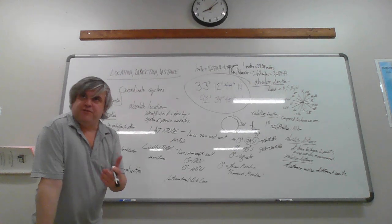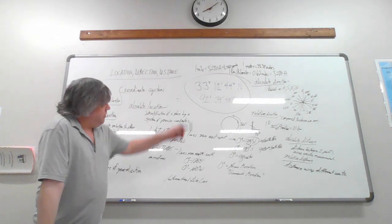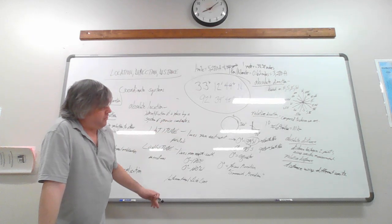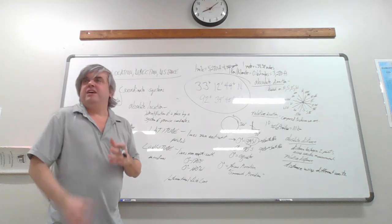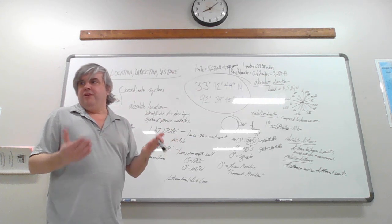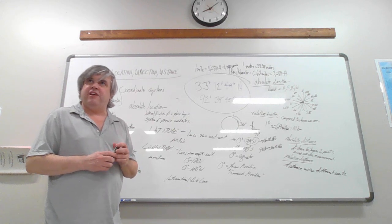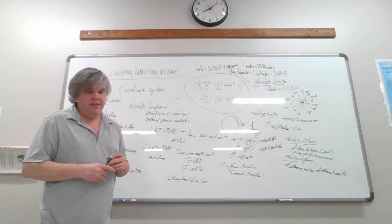Again, these are just a few of the tools we use in geography, used all the time. But these are also used in a lot of other disciplines as well. Like I said, geography is a good crossroads of a lot of other disciplines, specifically how the world is used and how it's viewed and how information is gathered. So that's it.